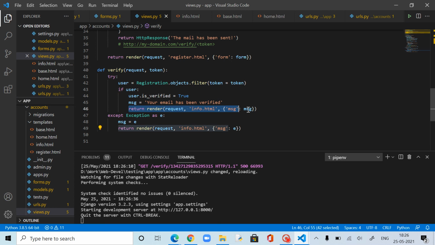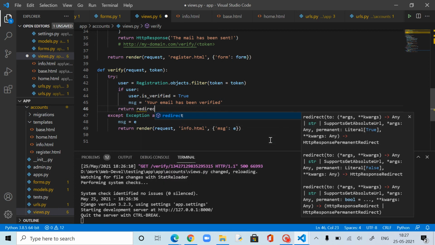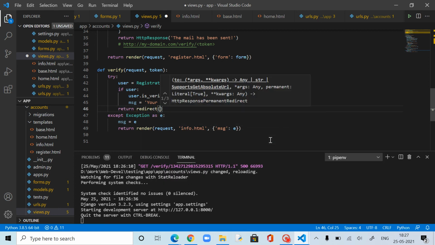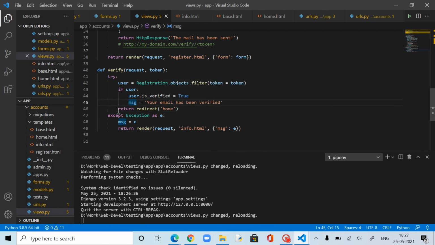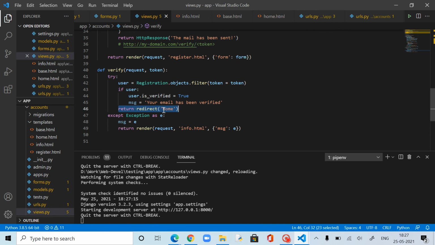I have been using the same template in two different places with two different indentations. So if I remove this part and come here, return redirect, and then use home, I think it should work, because I have a different response to redirect here, and the template should be in an altogether different render function. So I cannot use the same template in two different places. So maybe this will solve the problem.